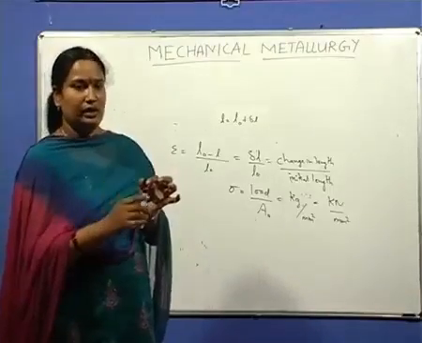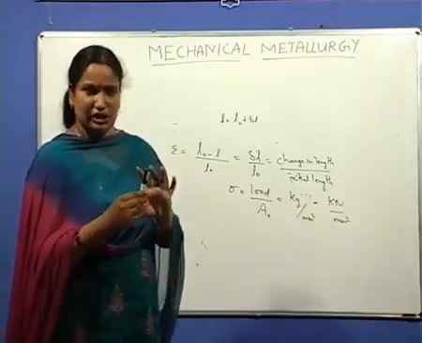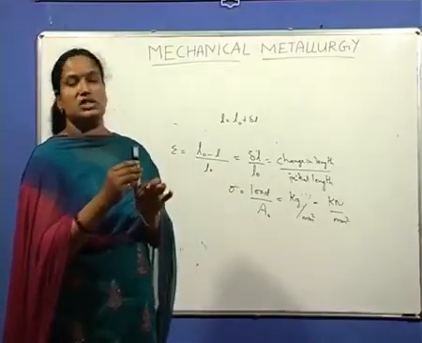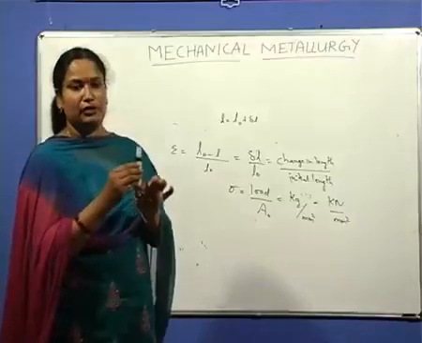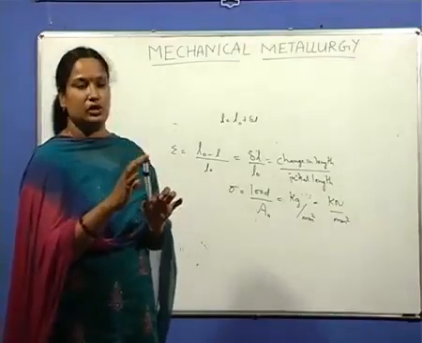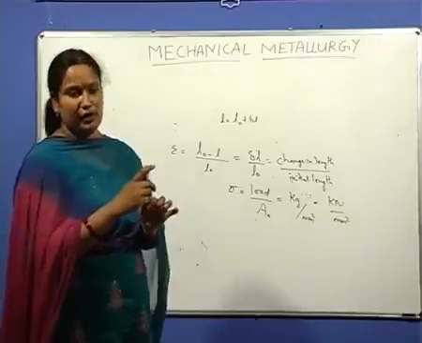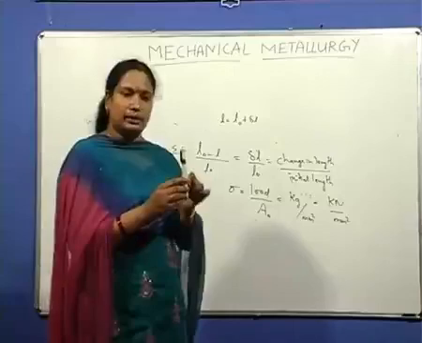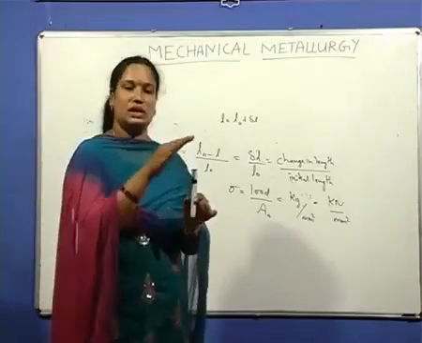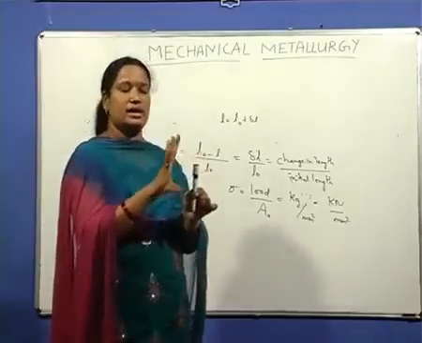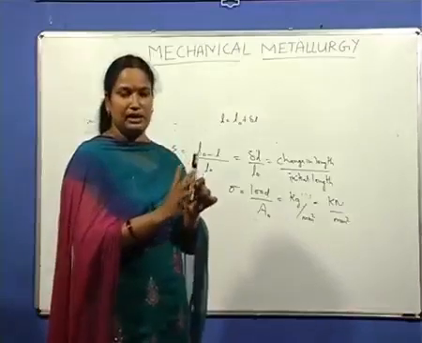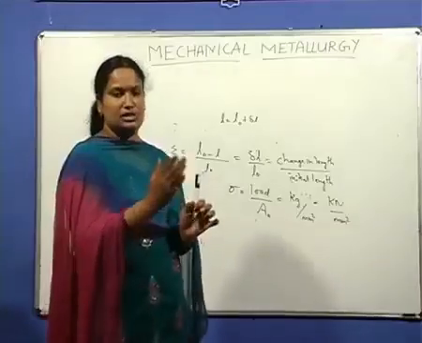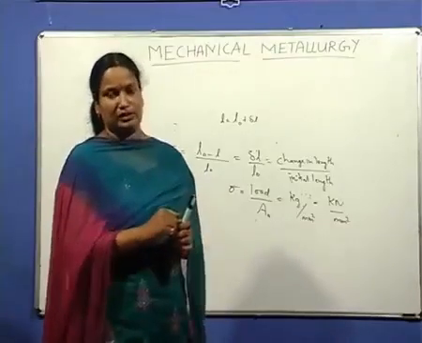So knowing the change in length, the applied load and the material cross-sectional area, that is the geometry of the material, its original length, its original cross-sectional area, you can find out the stress and strain. So knowing the material geometry and what is the load applied and what is the extension of the material, what is the increase in length upon the application of load, stress and strain can be determined.